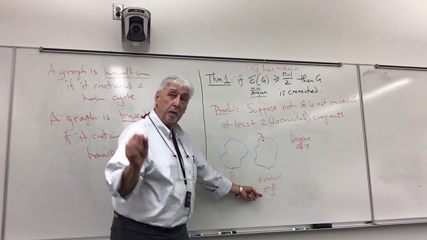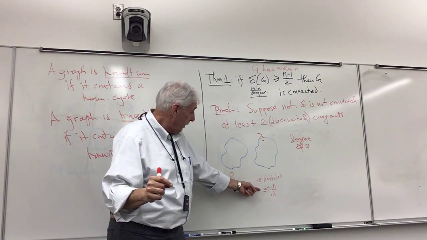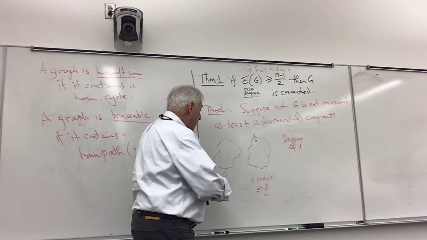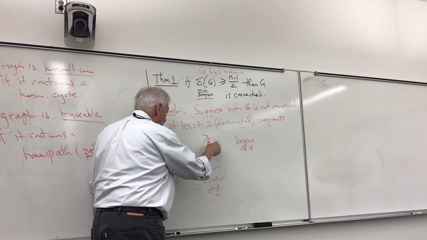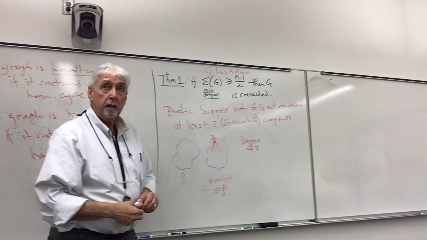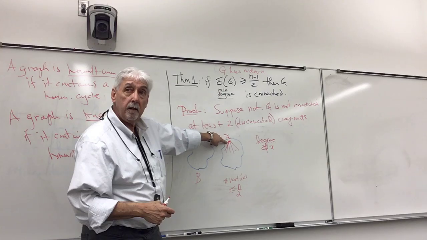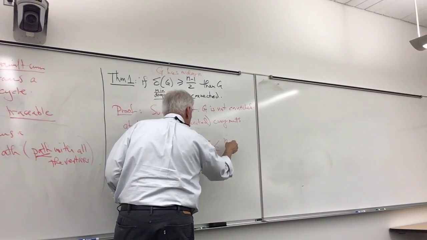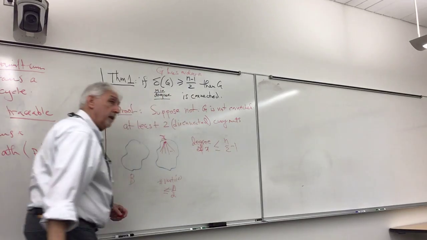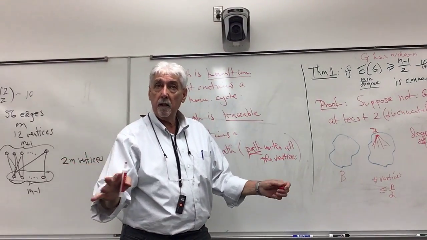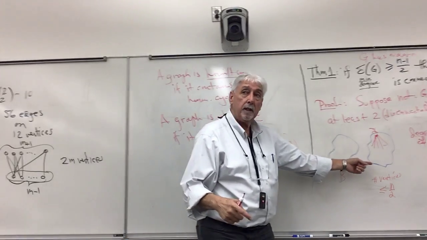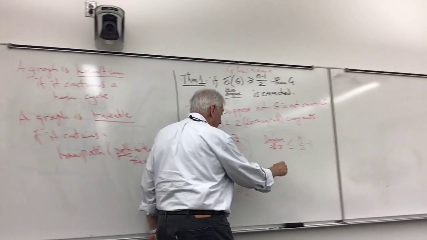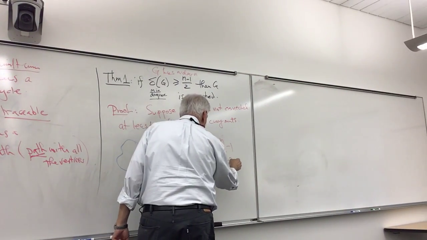This blue blob is not a technical term. There are less than or equal to n/2 vertices in here. So what's the maximum possible degree of x? x is not adjacent to itself. So n/2 minus 1. So the degree of x is less than or equal to n/2 minus 1. It might be much less. We don't know how big this blob is. But that's certainly an upper bound on the degree of x, which I'll note is equal to (n-2)/2.